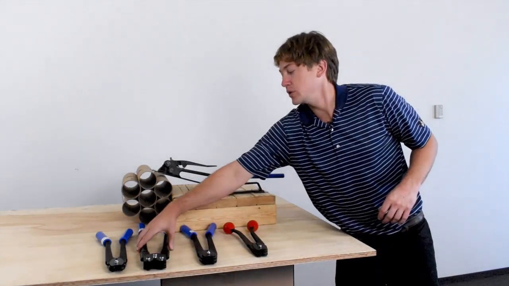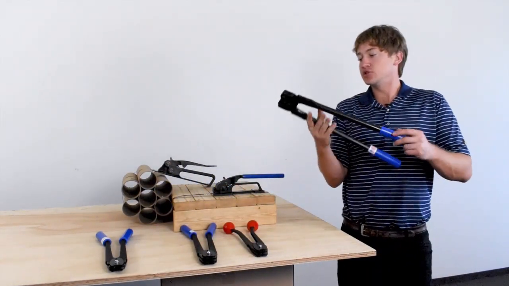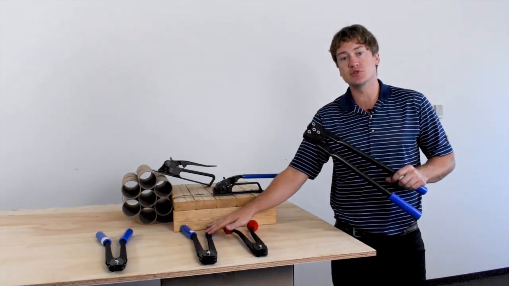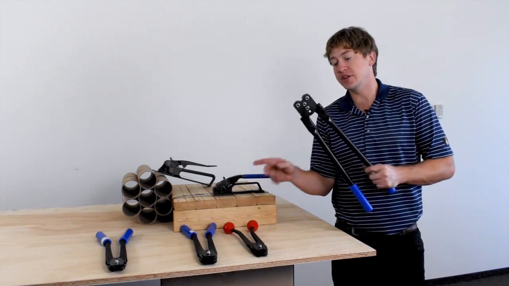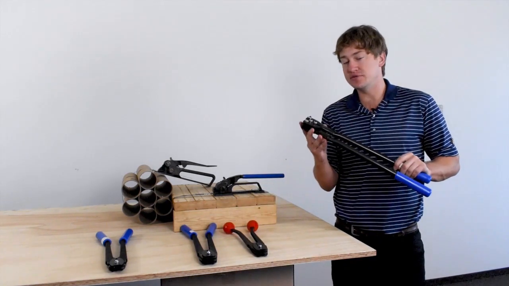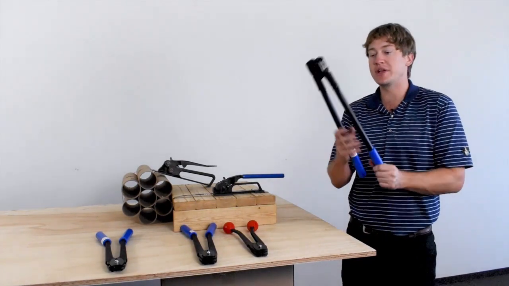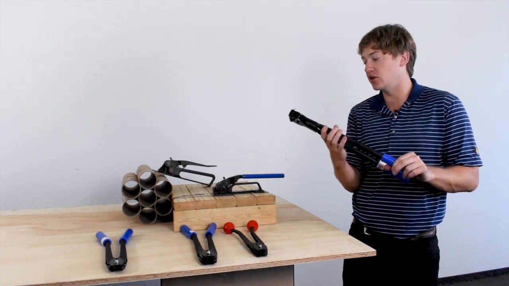And next we have the EP1850 so this is a heavier duty front action double notch sealer. Whereas the 1800 goes up to 0.025 thickness steel strap, the 1850 goes up to 0.031 so it allows you to go up to a little bit thicker while still maintaining the front action style sealer.